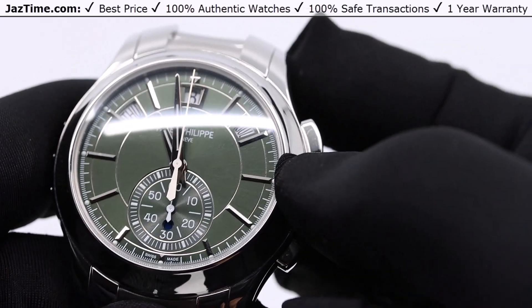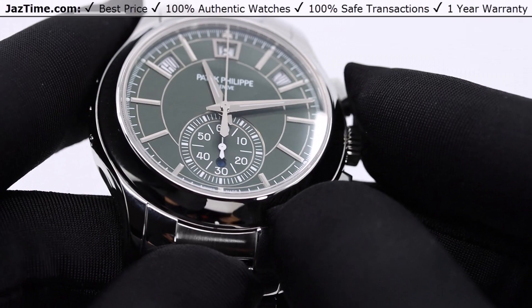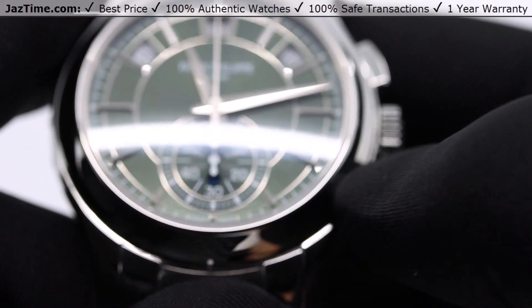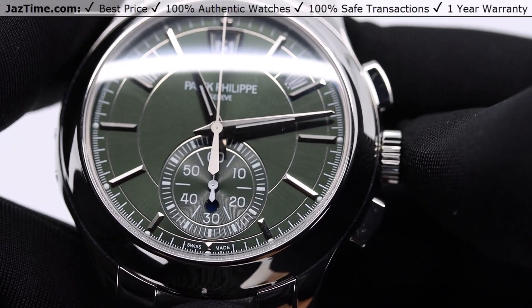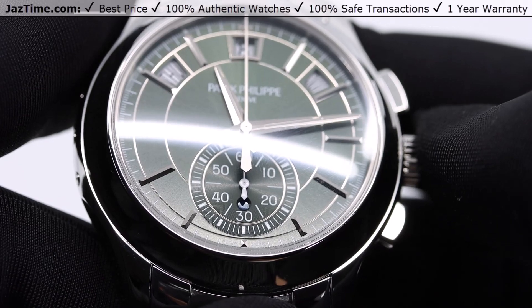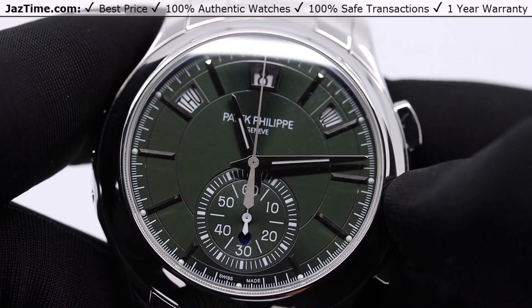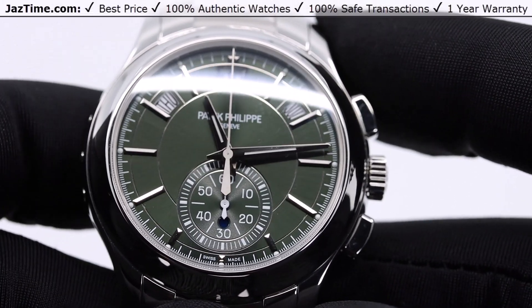The hands are also gold. And if you look at the applied hour markers, it's a very nice touch by Patek — instead of making the entire dial non-luminescent with just white gold hour markers and hands, they actually put little dots at the end of each hour marker. You can hardly tell unless I point them out, but those little dots are actually luminescent. That's important because you can see the watch at night, which is a practical thing. If you wear your watch often, you often wear it at night and still need to read the time. Not all Patek watches have that, but this watch does, which makes it very wearable at night.